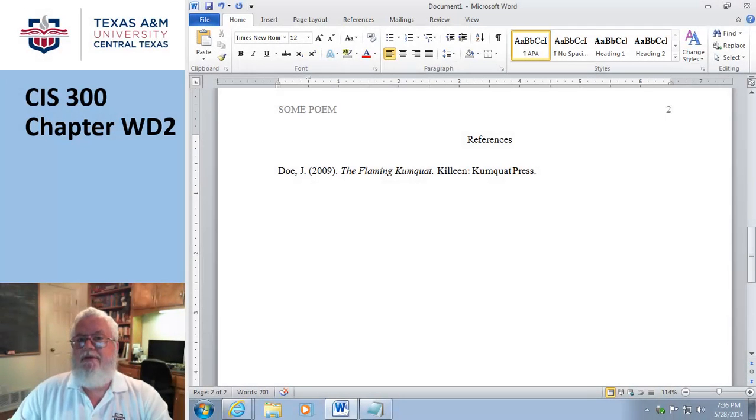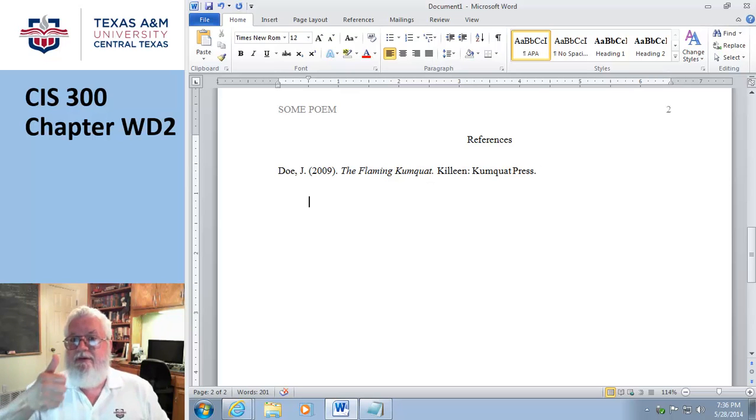Okay, picking up where we left off, we just finished having the machine produce the references for us using the bibliography portion. So Mark, if you pick the right style, APA 6th edition, you're pretty much well guaranteed that the machine's going to take care of all that detail. This is the toughest part of APA, is their references and citations are just mind-boggling. But using the software, you don't have to do anything other than pick a few things and you're done. So this is a very cool way to do APA.